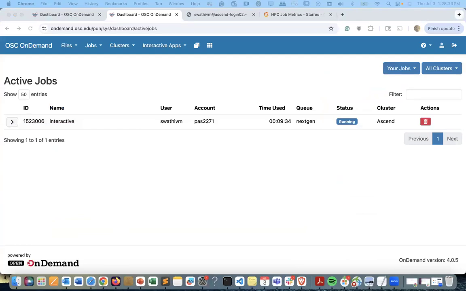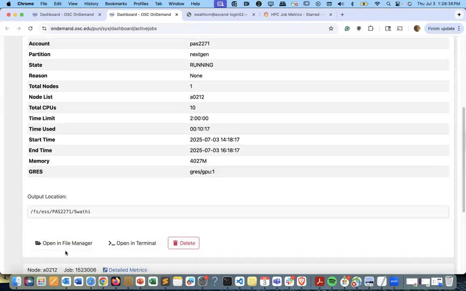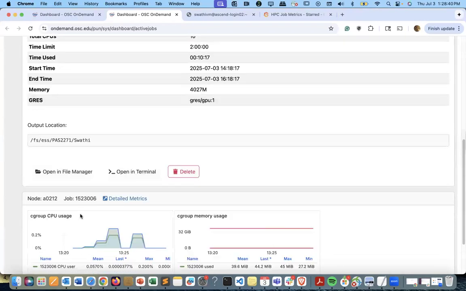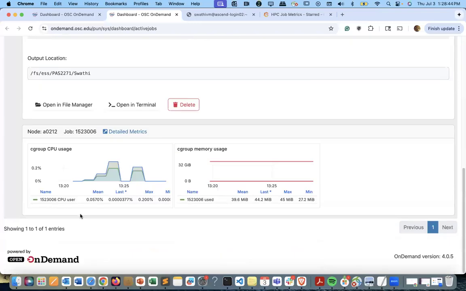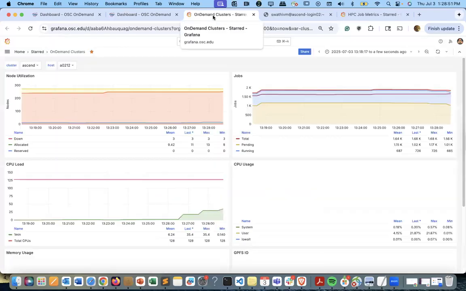Yeah, if you can see my screen, you can see the job ID. So from the UI, you can grab the job ID. And you can see which account, you can see most of the information. You could probably also see the command that invoked this particular job. It's showing the output location where I'm located or where I have asked to execute the job from. And also you can see detailed metrics here. If you hit detailed metrics, you'll again land back on the Grafana page.